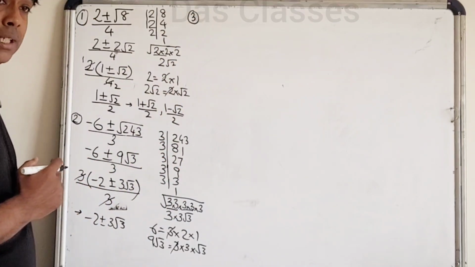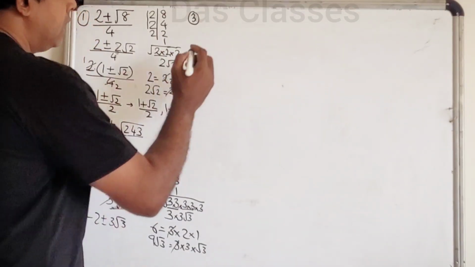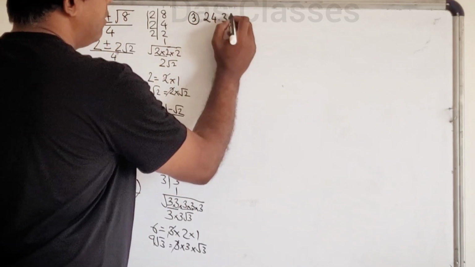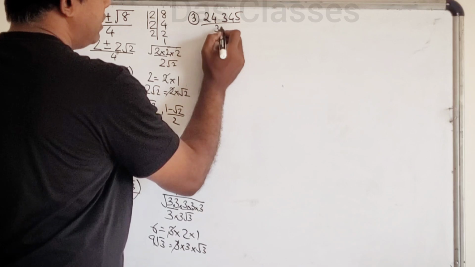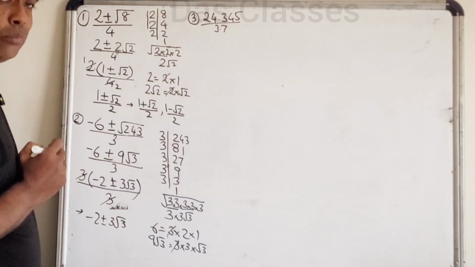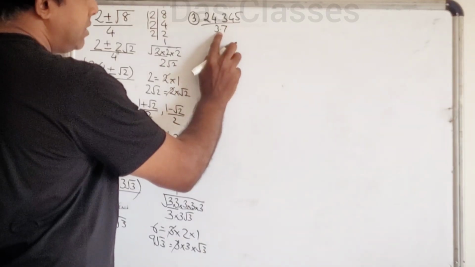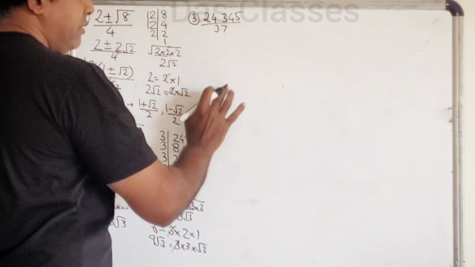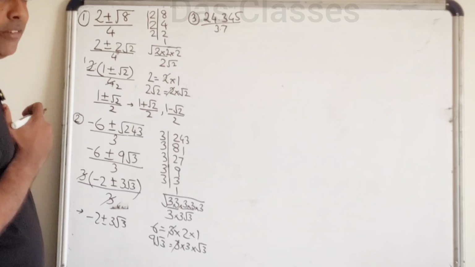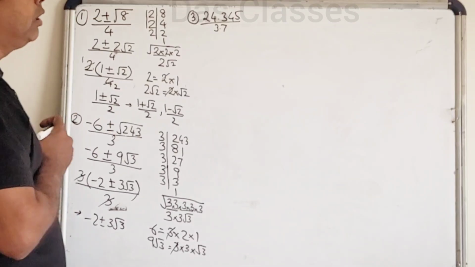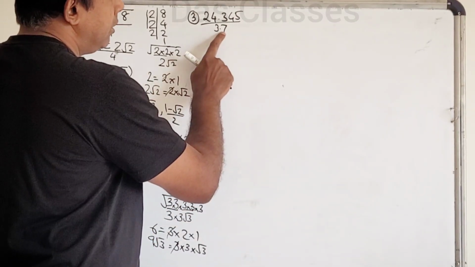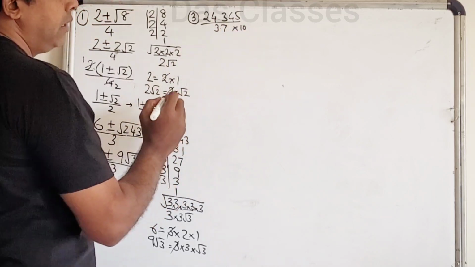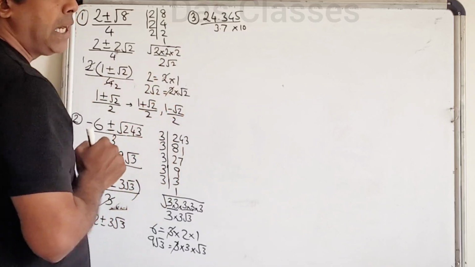Another example is, suppose I give you some division, say 24.345 divided by 3.7. Now you can't cancel when there's a decimal in the denominator. Decimal in the numerator is fine, but if there's a decimal in the denominator, first you need to take out that decimal point. How do you take it out? The decimal is after one place, so we need to multiply by 10. If the decimal was after two places, I would have multiplied by 100.